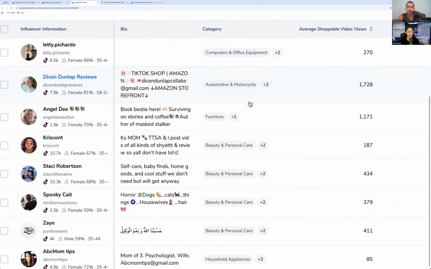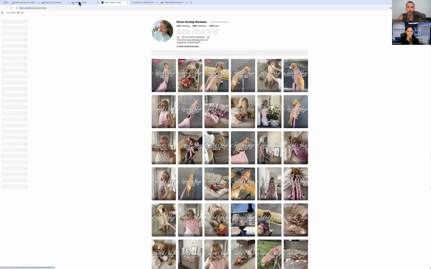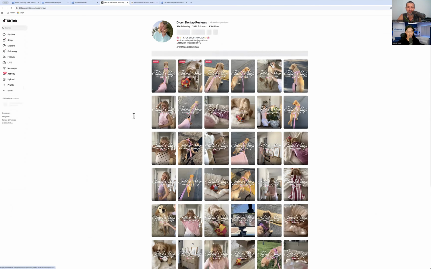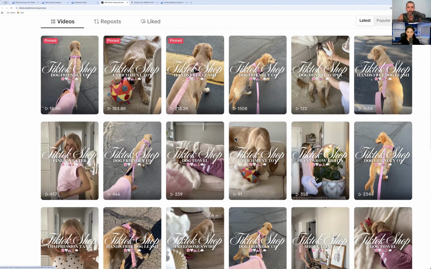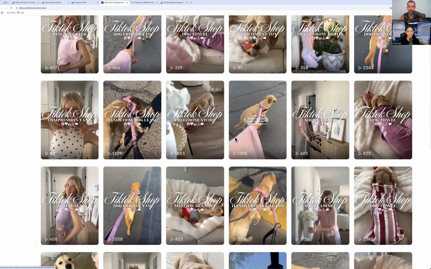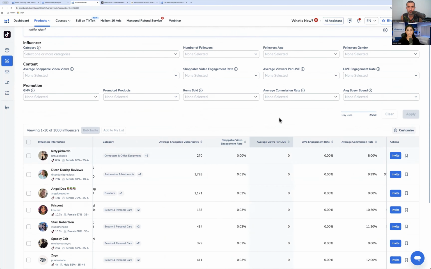Then you can say, hey, I want to check out this influencer, and figure out whether this is aligned. Now, if we're selling a coffin shelf, it looks like she's mostly doing dog-themed things now. Before, she might have been doing it, but not so much now. So you can figure that out. There are ways to filter up top. You can do this inside of TikTok as well, but there's a little more bandwidth here to send out invites to more creators. For example, on TikTok Shop, you get only 50 creators added to an invite. Here you can add 100, 200, 300, etc. So you're not constantly trying to duplicate invites and build new ones.